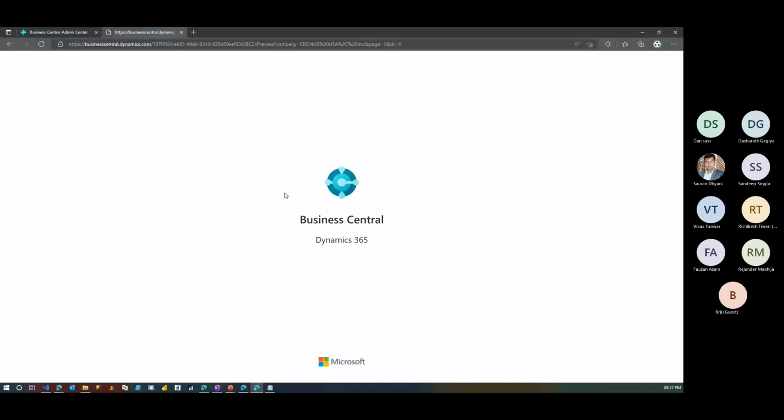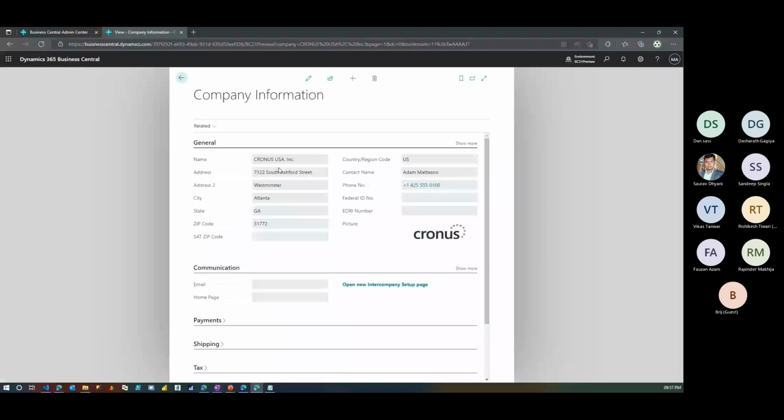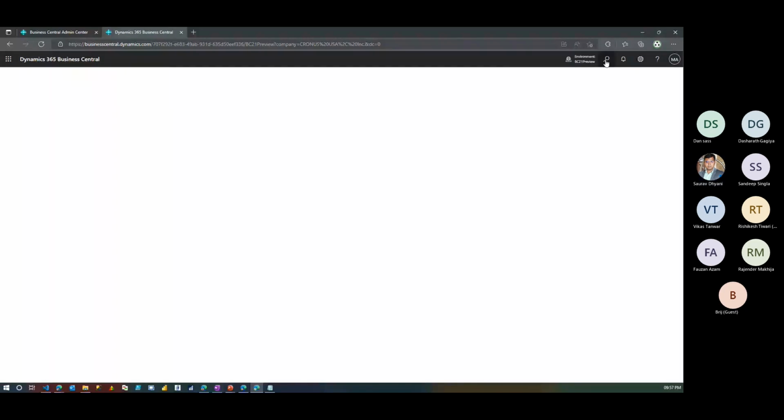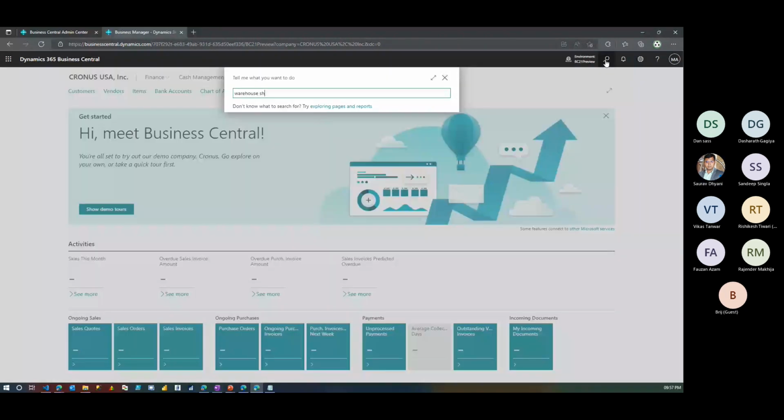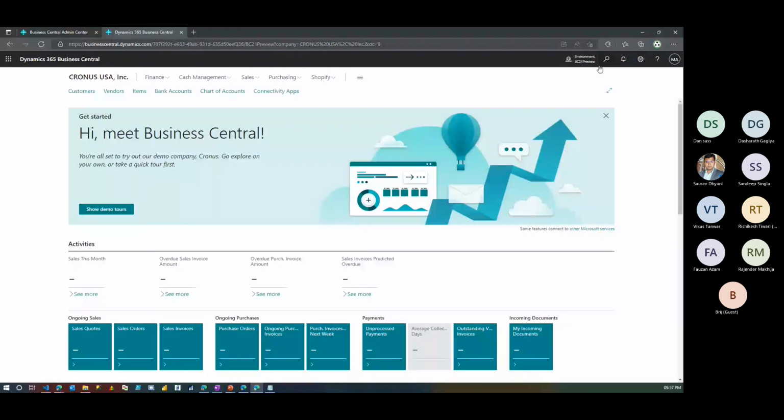Barcode is scanning. Okay, it's done. And let's go to warehouse shipments. Warehouse employee.